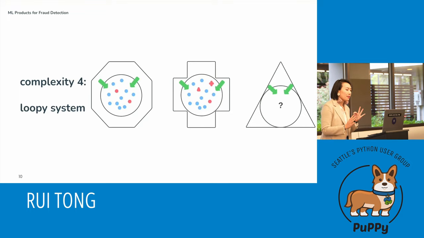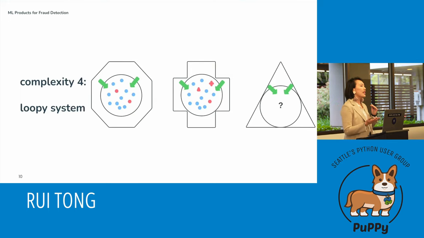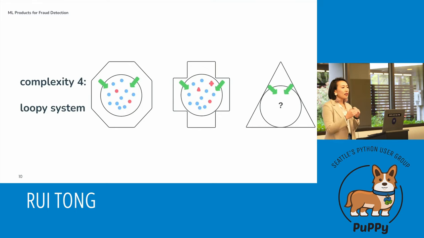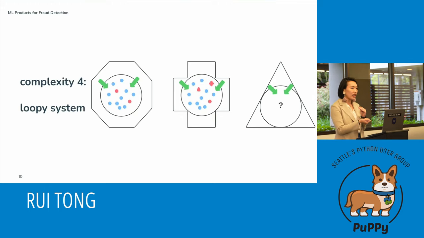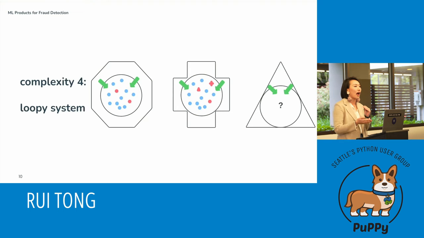Lastly, in fraud, whatever interventions the system puts out will end up reflecting in the collected data — it is a loopy system. This is a big contrast to many prediction tasks. For example, if you're predicting whether there will be an earthquake, your intervention won't impact whether it actually happens. But in fraud detection, you intervene based on what you see in your data, fraudsters quickly respond to whatever you're putting out, and the whole data distribution starts shifting. So quickly your data becomes obsolete, even when you think you have your true data.